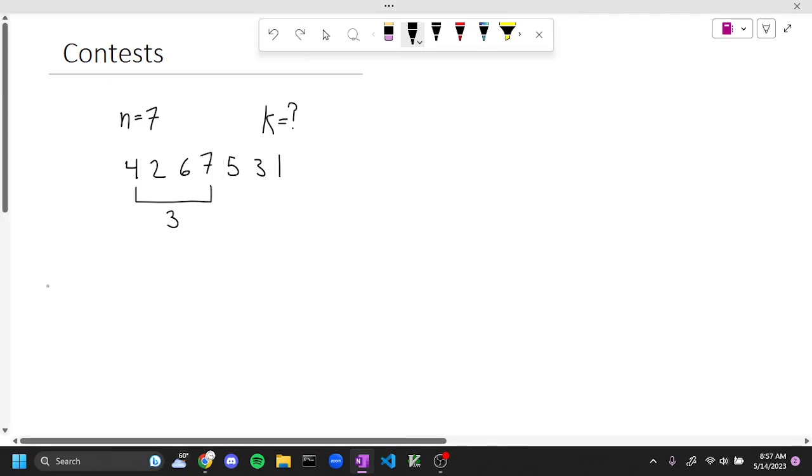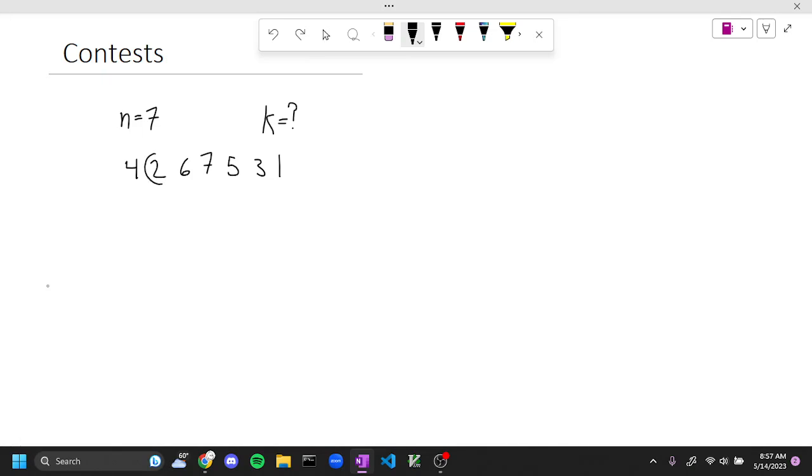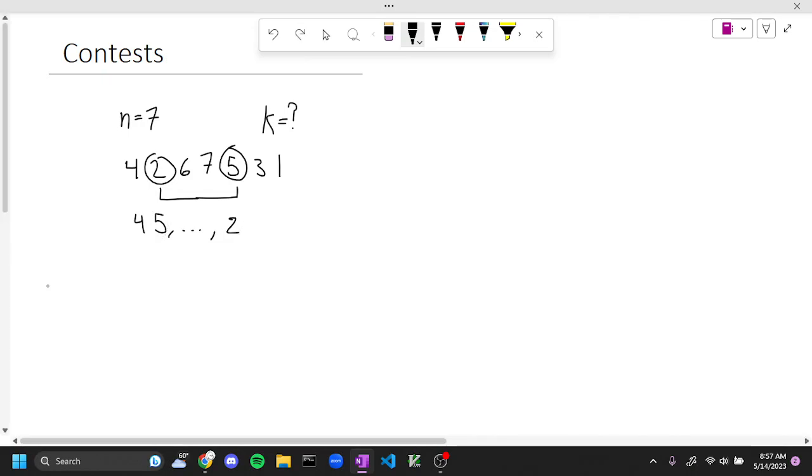Let's check another number. Let's say 2. 2 is already in its right index because this is index 2 and the element 2 is already in it, so we don't have to move that. But theoretically, it could move to 1, 2, 3. It can move to this index, and we could swap it. So the permutation could be 4, so on to 2, 3. You could swap these two, right? But why would we? Because 2 is already in its correct index.